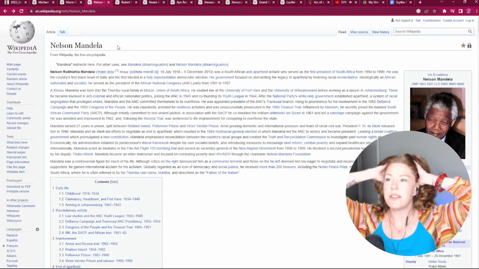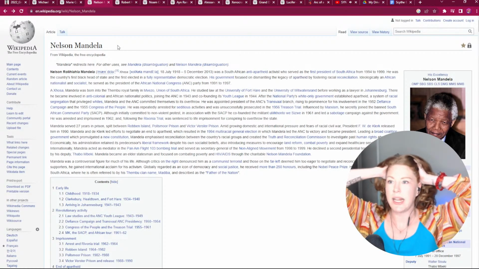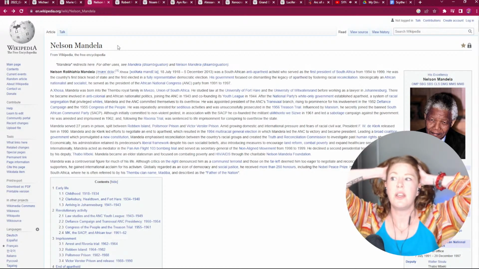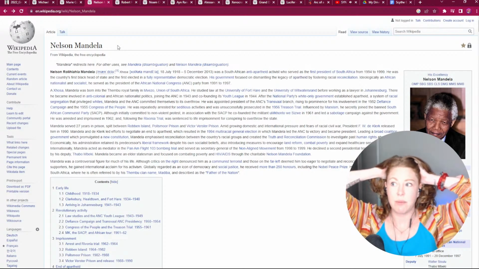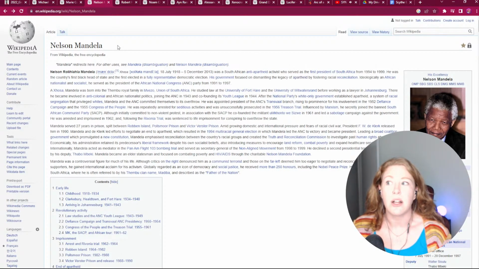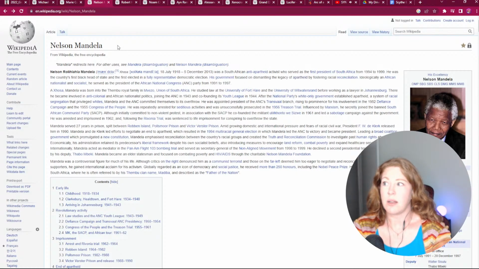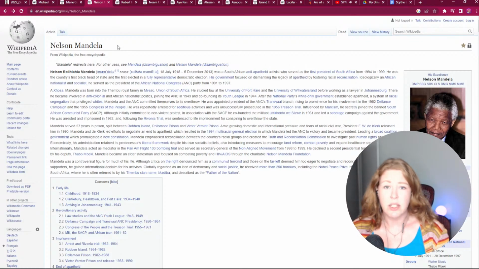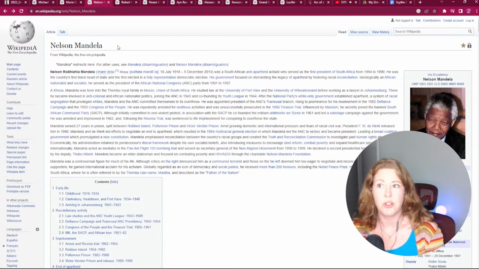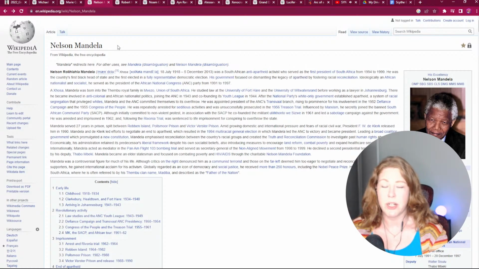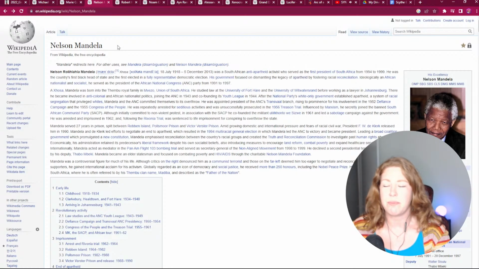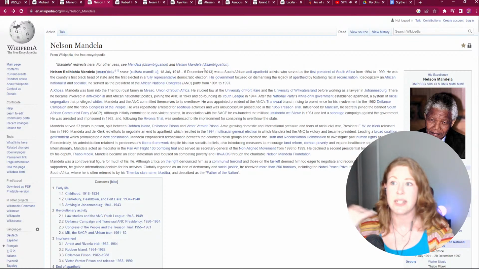Okay, anyway, Nelson Mandela was president from 1994 to 1999. He was the country's first black head of state and the first elected in a fully representative democratic election in South Africa at the time. So it was pretty huge for the country to have this black man leading them, and his government focused on dismantling the legacy of apartheid, which was about racial divide. It was racial oppression, and they fostered racial reconciliation.